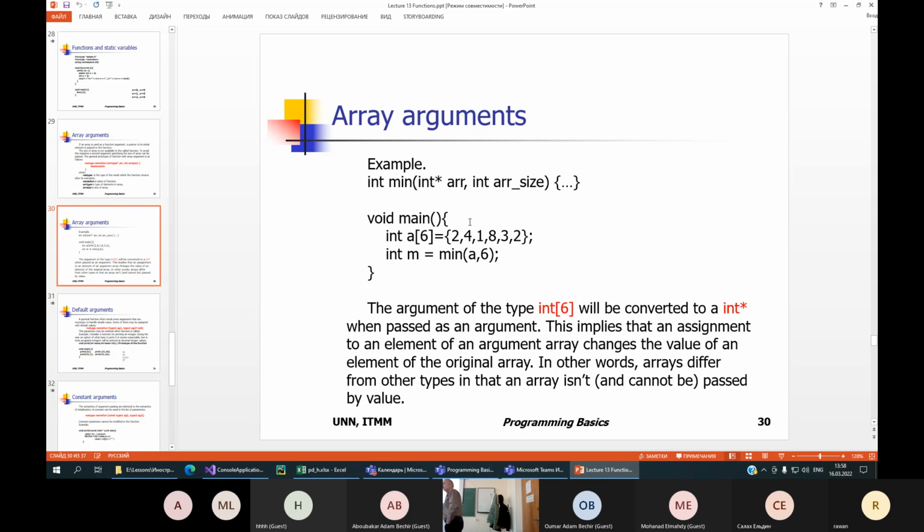In the main function, I can create an array, for example, A of size 6, and call the function mean, and pass to this function the name of the array and the size of the array. In this case, this size equals 6.